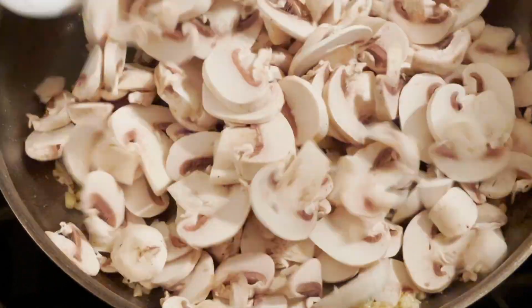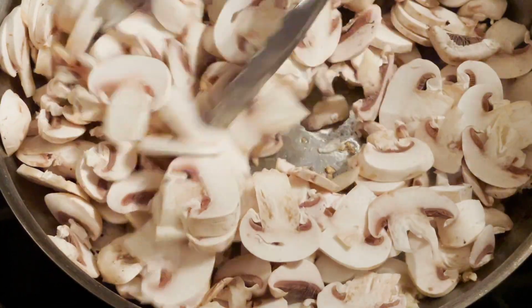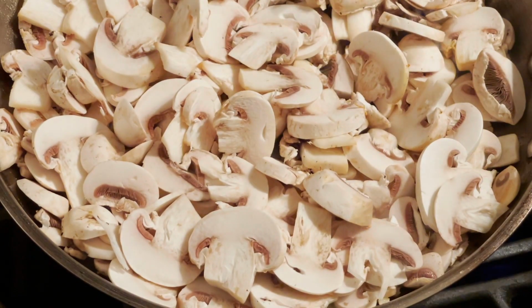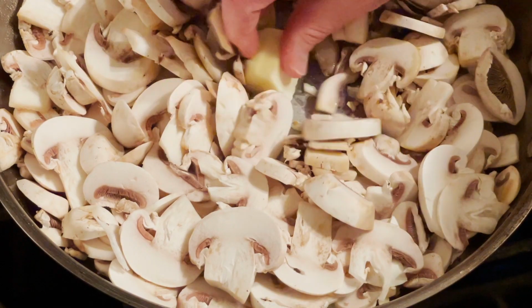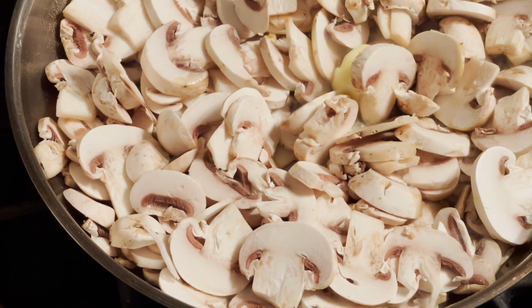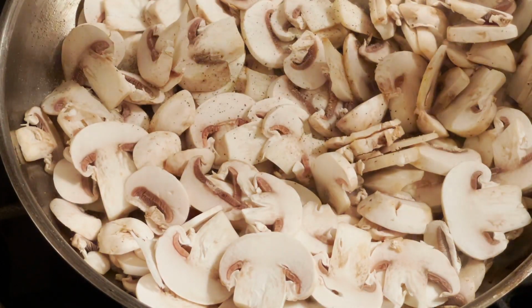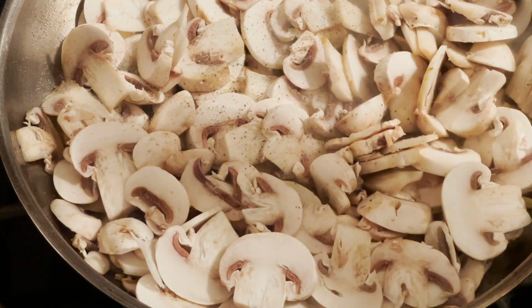Then we're going to throw our mushrooms in there. Let that cook a little more. We'll put a little more butter in there. Add a little pepper. Add a little bit of salt. I'm using some sea salt tonight.